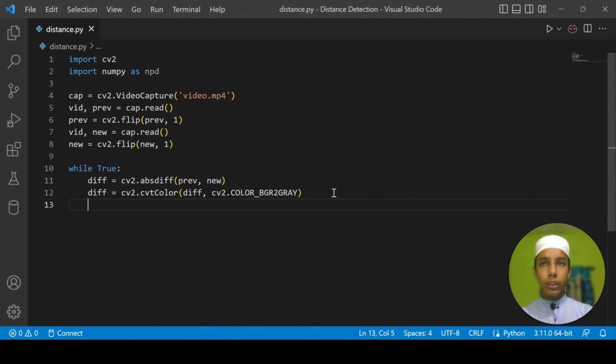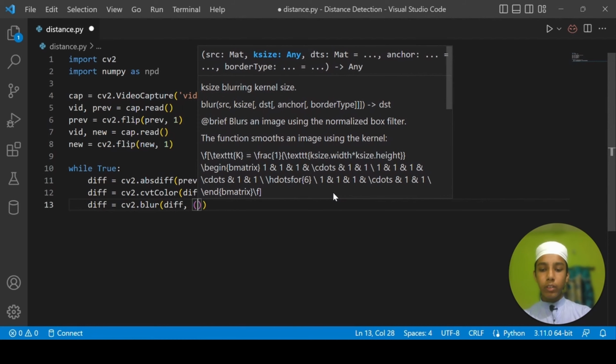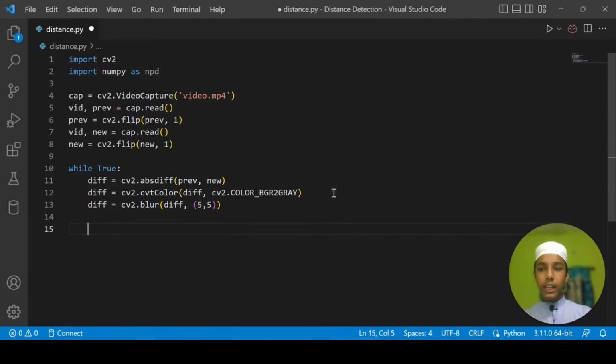Now below this, it's going to work here, and diff again is going to be equal to cv2 dot blur. cv2 dot blur. Okay, and then it's going to be called as diff, and comma I'm going to give 5 comma 5. Okay, now here we have this one. Now I'm going to create two more variables like video, and then I'm calling this video itself, and then I'm going to give something like thresh. So for that, let's give video comma thresh, and it's going to be equal to cv2 dot threshold we have to give, right?